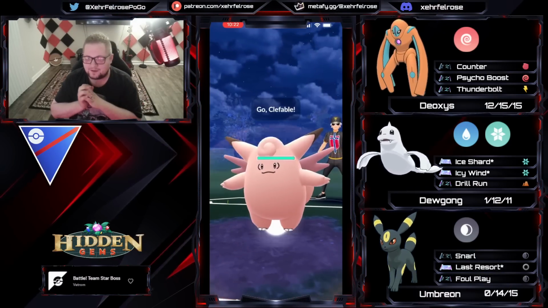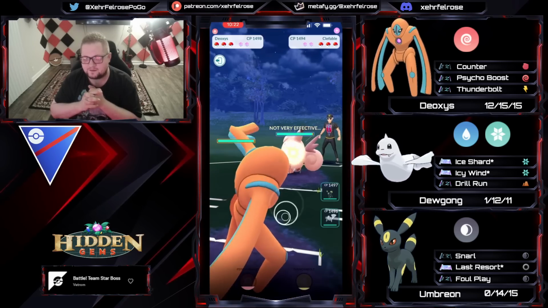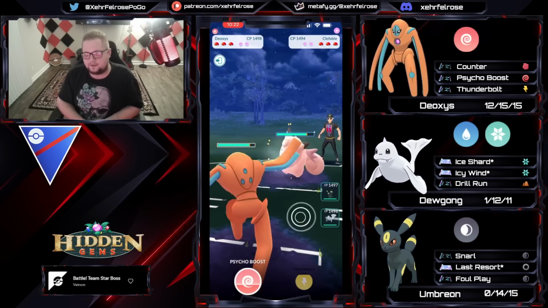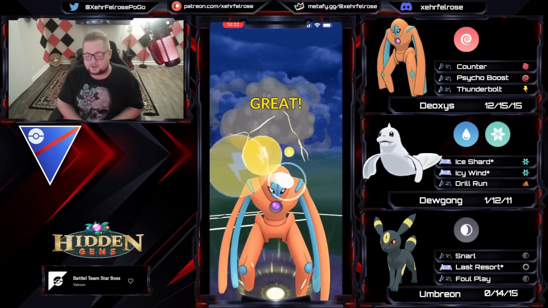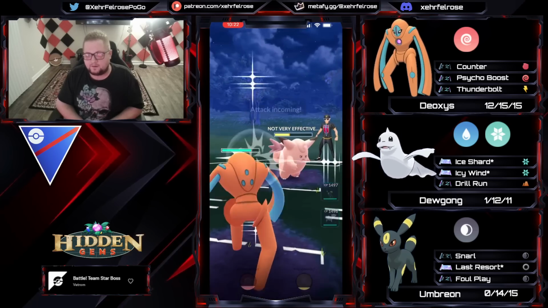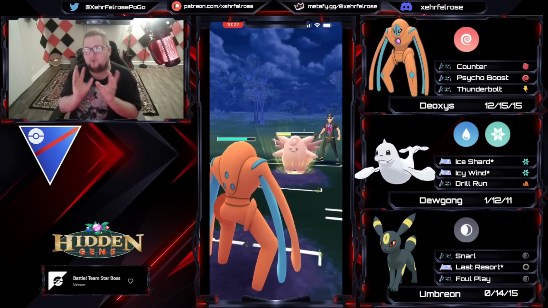All right, next game we're going to have Deoxys and Clefable. Again, another very hard lead to deal with. Clefable is a very strong Pokemon now with Fairy Wind. Even in the Great League, y'all saw my Legend run last week with Clefable in the Ultra League. It's just a powerhouse. It gets to move very quickly, and it's very, very difficult to overcome if you're not physically just hard countering it.